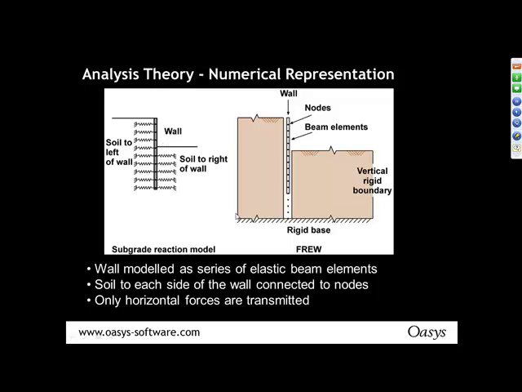At the bottom of the model, you have a rigid base, and the rigid base is often taken, for example, at rock level. You've also got vertical rigid boundaries, and these are set to some distance away. However, if you're doing something like a shaft analysis, you might want to take the line of axisymmetry and take a smaller rigid boundary in the vertical direction. The wall can be taken from the top of the problem, or you can actually start the wall lower down. So you can start the wall below the surface of ground level.